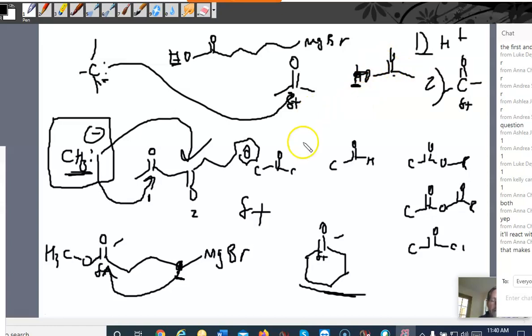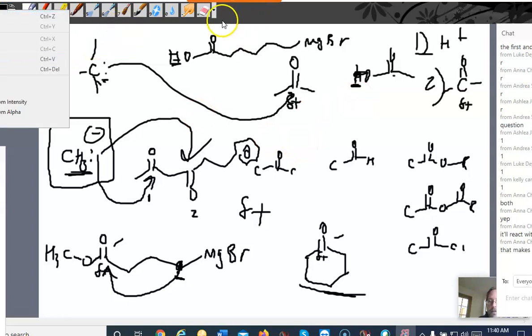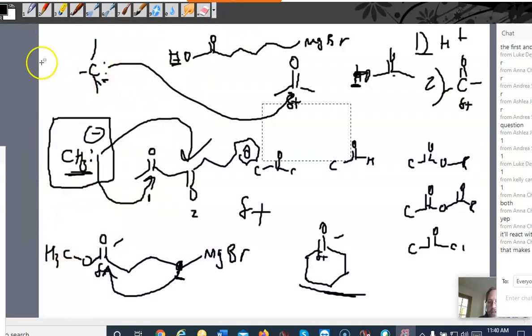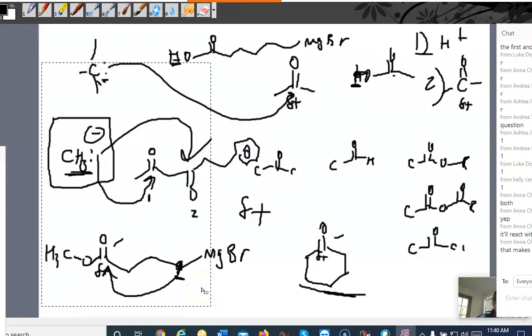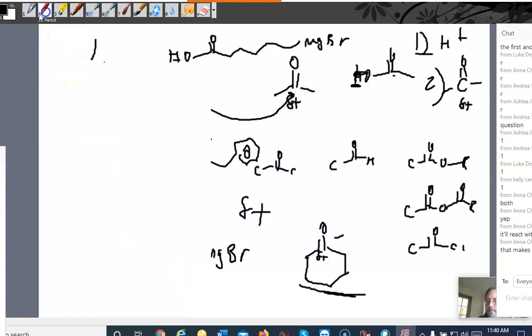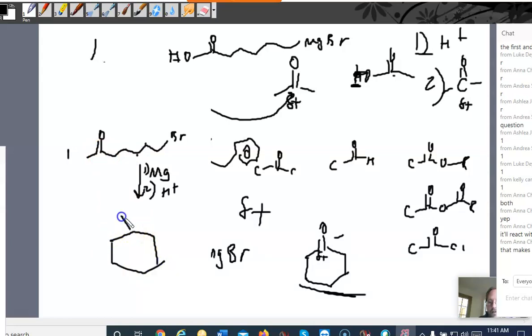However, if you did want to make a compound like that, let me clear up some space here. You can actually do this if you wanted to. Let's say you had this compound, and you had a Br, and you added magnesium to it as your first step, and your second step is adding acid. What would be the product of that? Well, I would make the Grignard, and then 1, 2, 3, 4, 5, 6. It would immediately cyclize onto itself and form that compound, which is actually a reaction.